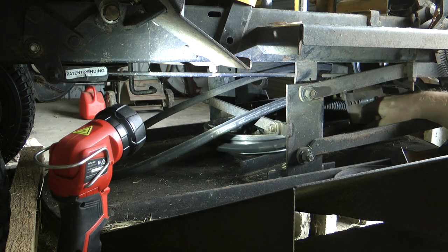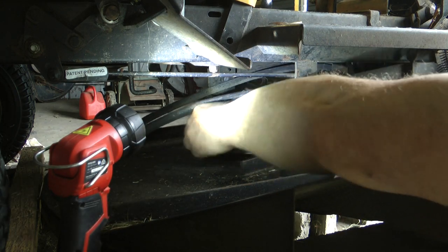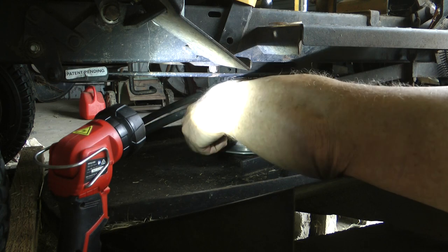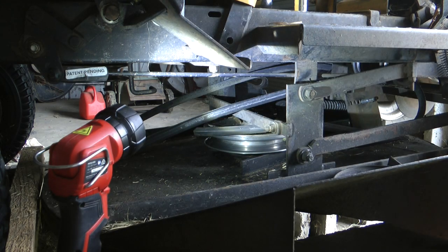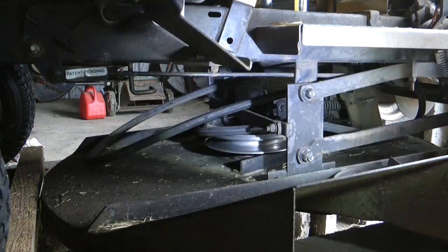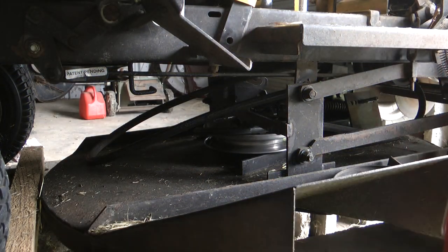But seeing we've got this slackness, I probably can get it, so I've got that over there. I didn't have to bother about removing this, but the other side, it's got more of a tension on it. I'll probably have to undo that to get it out. I'll go have a look.